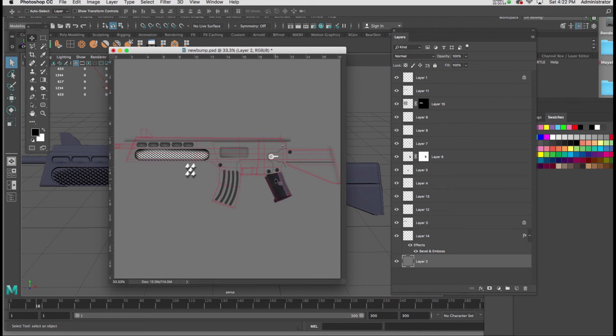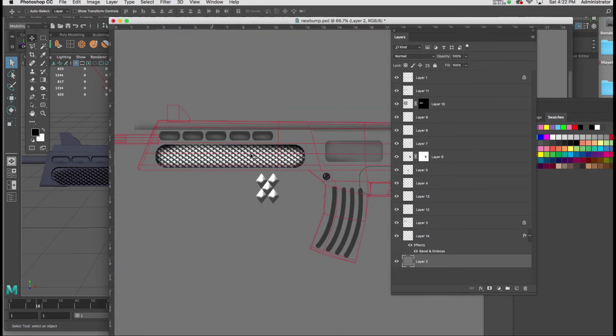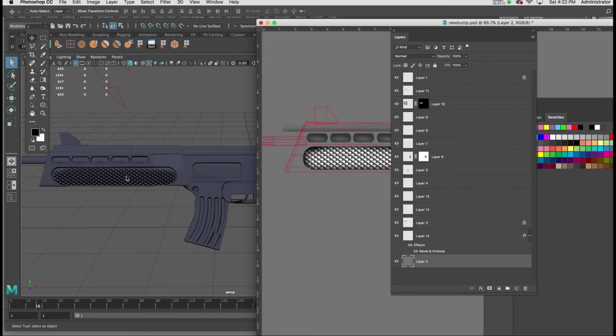The handle was from a photo, so if you're not feeling too comfortable with Photoshop, you can always take files from online and cut them up for your purposes. But what you're seeing here around the handle of the gun was a texture map that was generated by the pattern that was made from this configuration. And if we look at the model in Maya, you can see how it's affecting it.